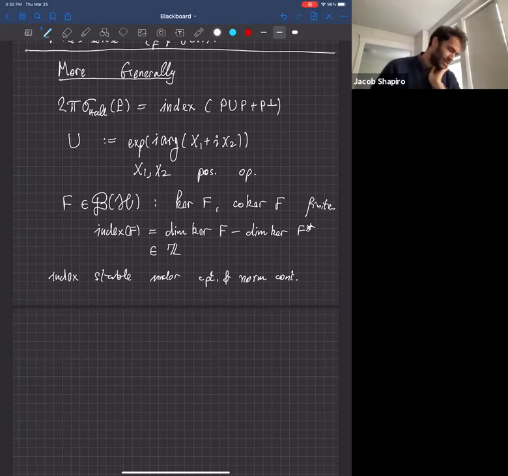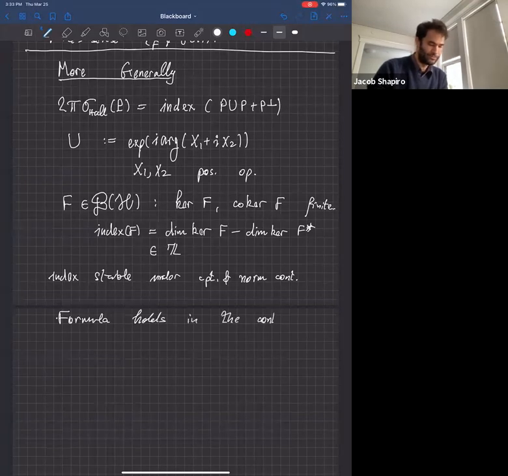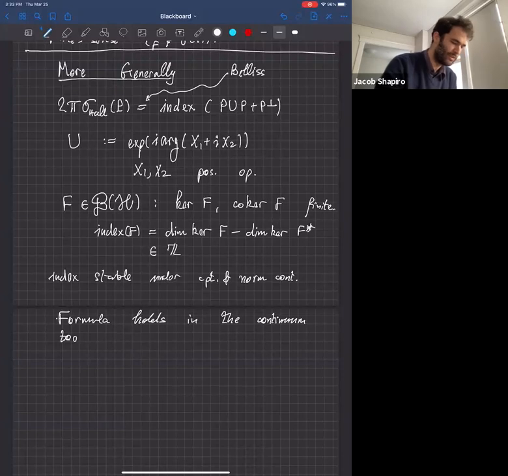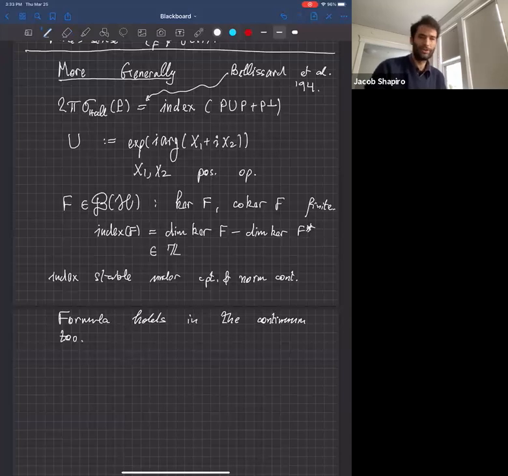All right. So it turns out that this formula holds in great generality. As I already alluded to, you can replace the spectral condition with a more general disordered mobility gap condition. That I don't want to do right now, but what you can also say is that this formula holds in the continuum as well. By the way, I think the first person who wrote this formula were Bellissard and collaborators, Van Elst and Schulz-Baldes, in '94. I believe that was the first attribution, but one has to check. So this formula holds in the continuum too, and indeed there is no particular reason why the discussion should take place in the discrete setting.